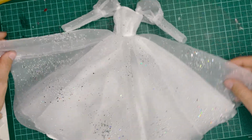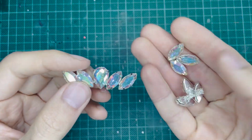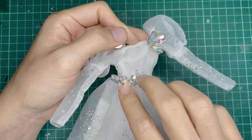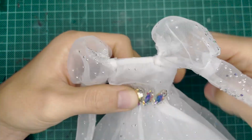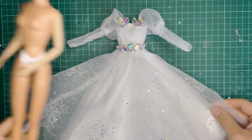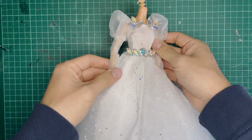But I've literally been doing a month of really creepy, really scary looking dolls, and I really want to do something really glamorous for a change because it's just been so long. And I thought, you know what, let me do it now. Why not? So this is why I've got this super sparkly white wedding dress kind of look to this doll.